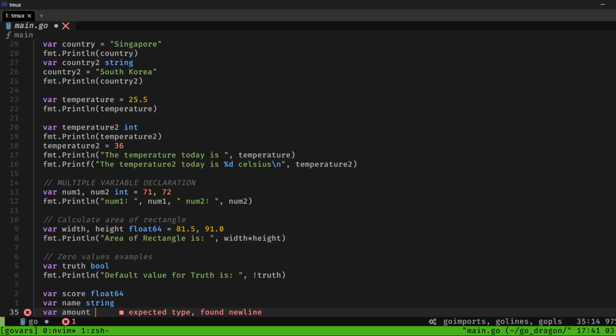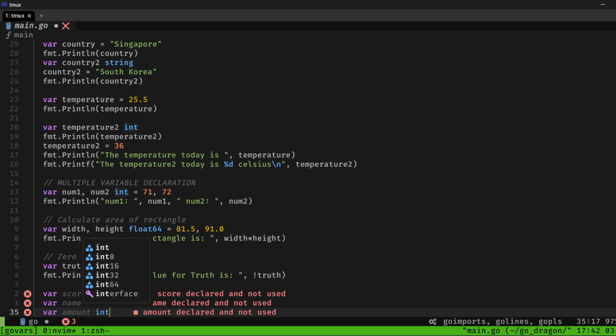Let's use amount, and we can use this as int for now, and we will print every value.